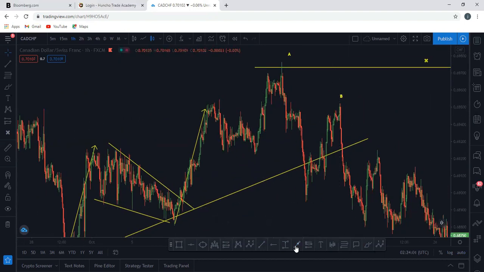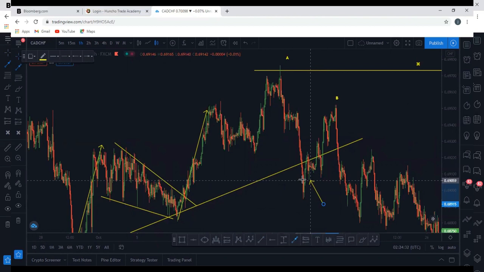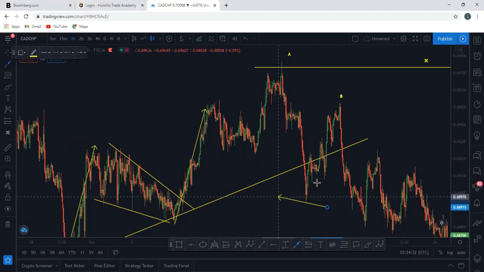A lot of people want to buy here because price has been respecting this trend line. You understand? So they want to buy, and you can see how price moved towards this area impulsively. When you see price moving towards a trend line impulsively like this, it's a clear indication for you that that trend line is not going to hold. Are you getting me? There are a lot of manipulations in the market by the big players, so you need to watch out for those things.